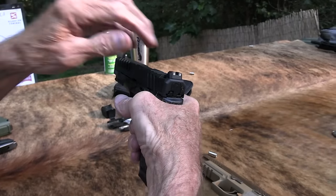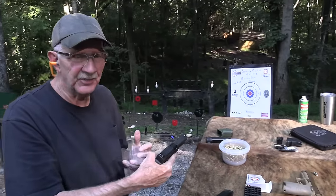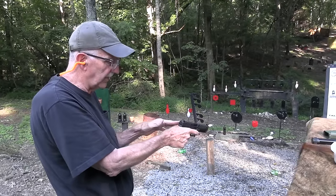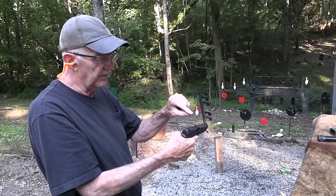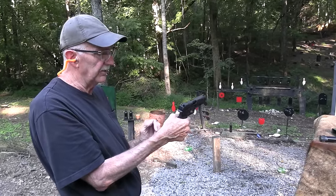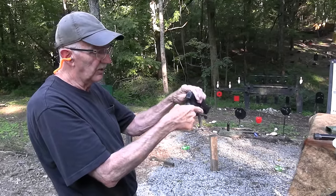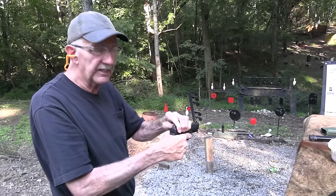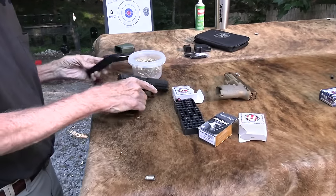It's more like a Glock in that the slide is just right there. What difference does that make? It enhances your control of the firearm — it's coming straight back. Think of an extreme example: if the slide were way up high and you're holding way down low, you'd have more of a rocking effect. So comparing these, it's not as extreme, but it still helps to have the bore axis down close to your hand. That's the last free physics lesson I'm going to give you.